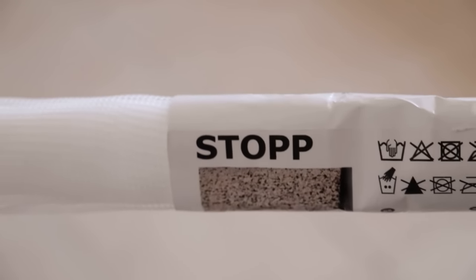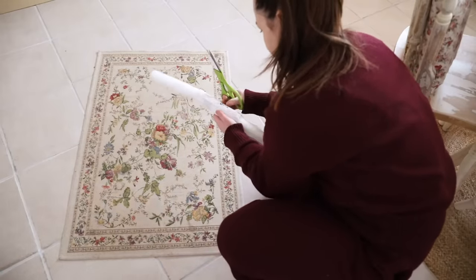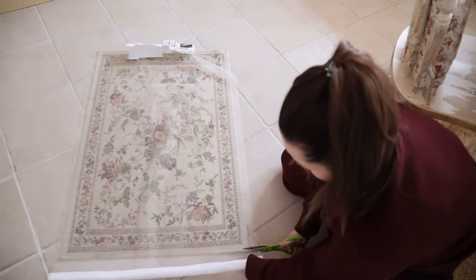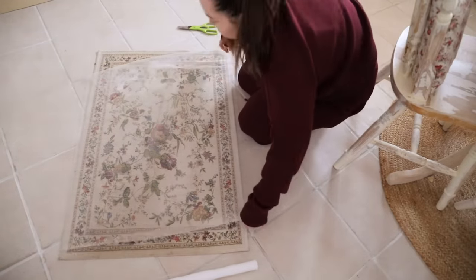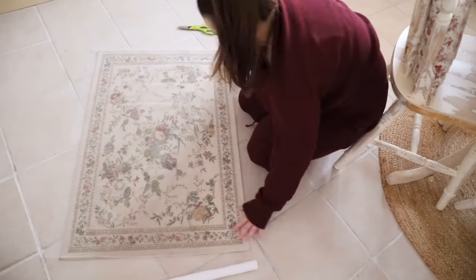I'm popping down a little rug just because I thought it would make it feel a bit more cozy. I'm using the stopper. Is that what it would be called? Basically, it stops the rug from slipping, and it actually does work, because a rug in the hallway when you come in definitely will be a slip hazard, but this stops it from slipping.